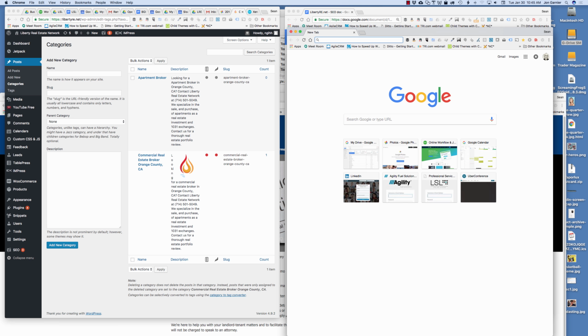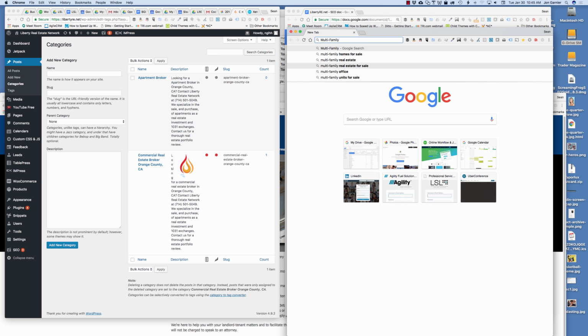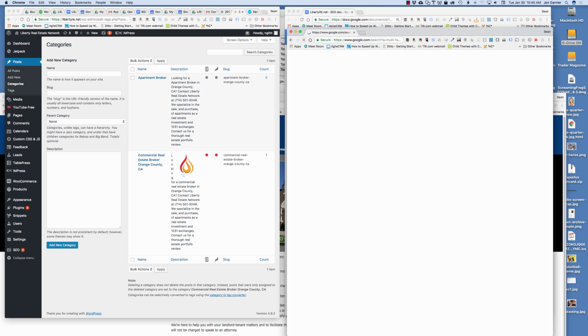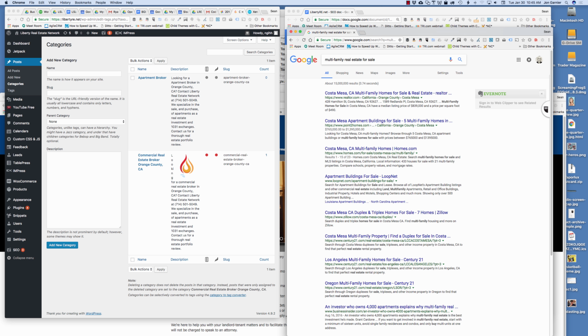I'm going to type in multifamily, and then I'm going to make a value judgment here that multifamily real estate for sale is probably the most appropriate for what they're doing here. So I'm going to copy this.